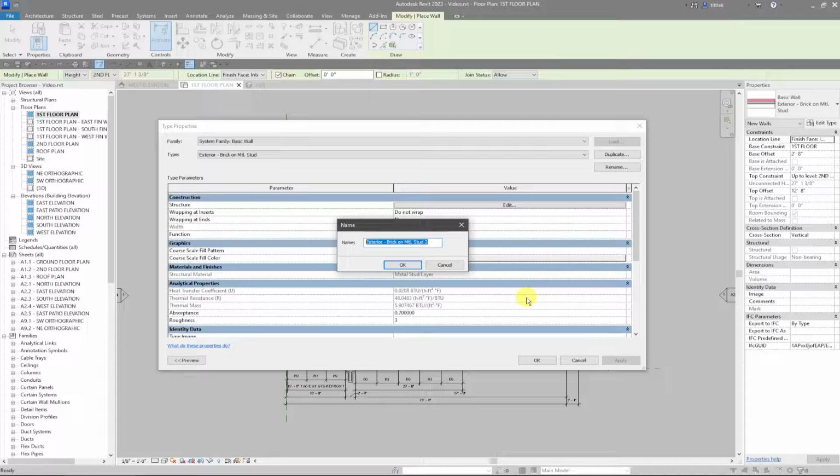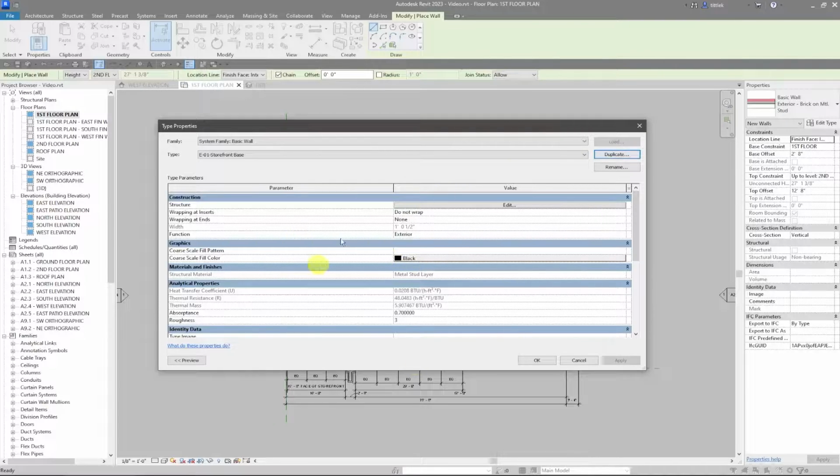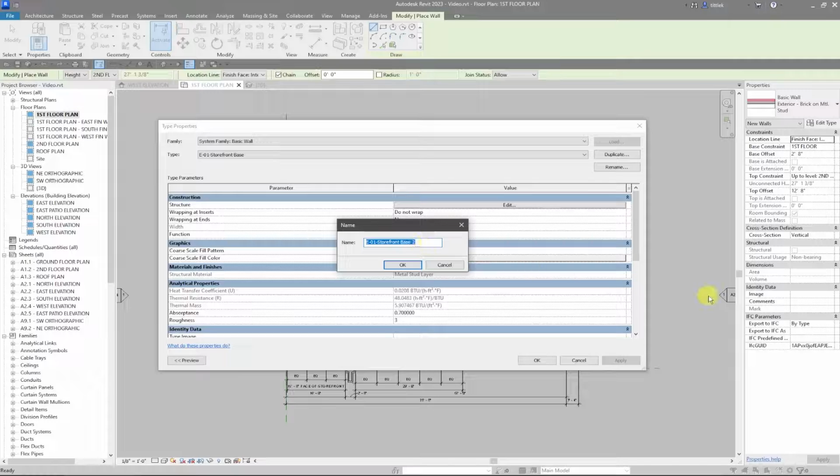Now you'll also notice the naming convention that I've gone with. I've kind of switched things up here to just talk about naming your family. So we're going to sort of create a standard here. We're going to call E for exterior dash O1 storefront base. So we're going to use this E with a number just to say basically exterior 1, and then a description here for storefront base. Now we're not actually changing the structure or anything yet. In fact, we're not even going to be changing the structure. We're only going to be changing the sweeps later on. So I'm just going to keep duplicating these until I have all 7 that are listed in the instructions.